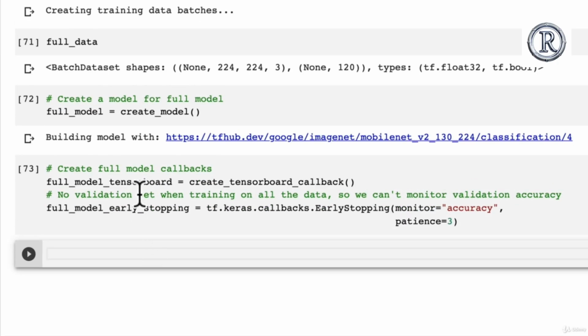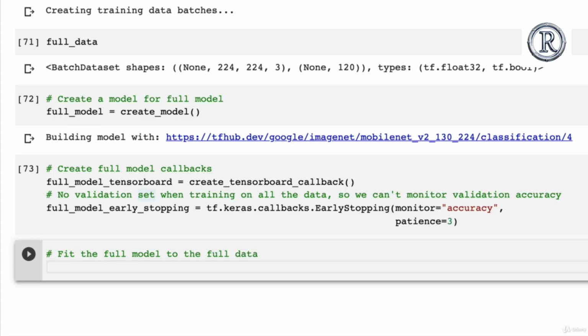Wonderful. Seems like we might have a recipe to start training our model. So fit the full model to the full data. So here's where we can go. We can go full_model.fit. So we're just calling the model we created. Dot fit. X equals the full data.